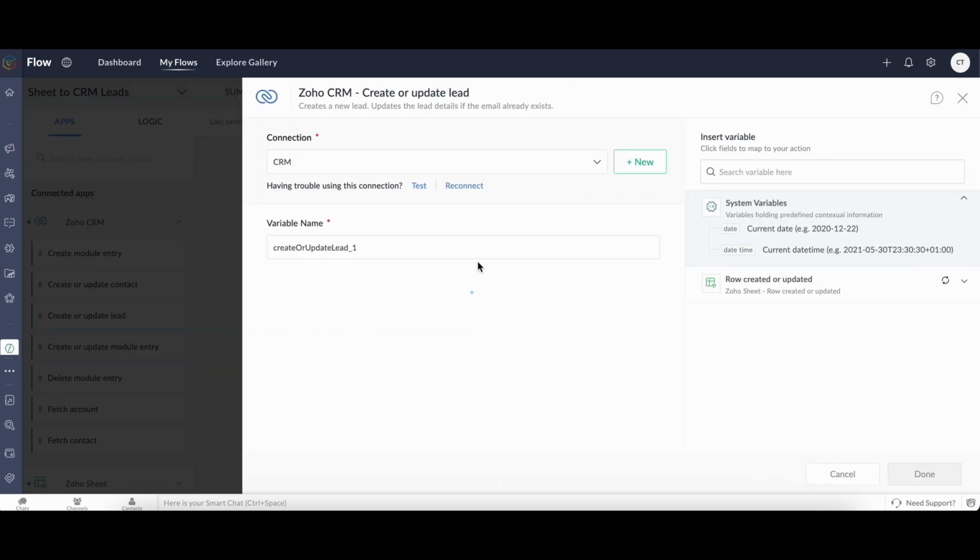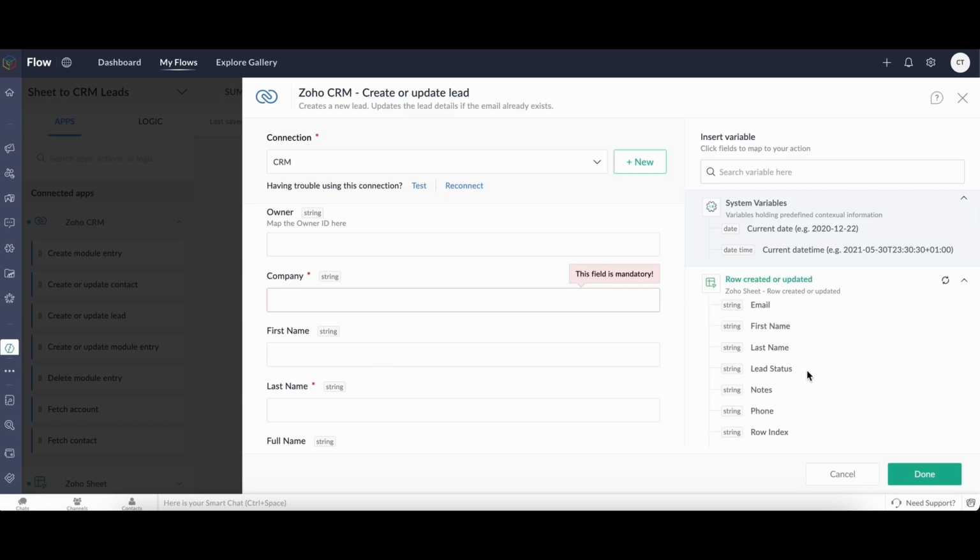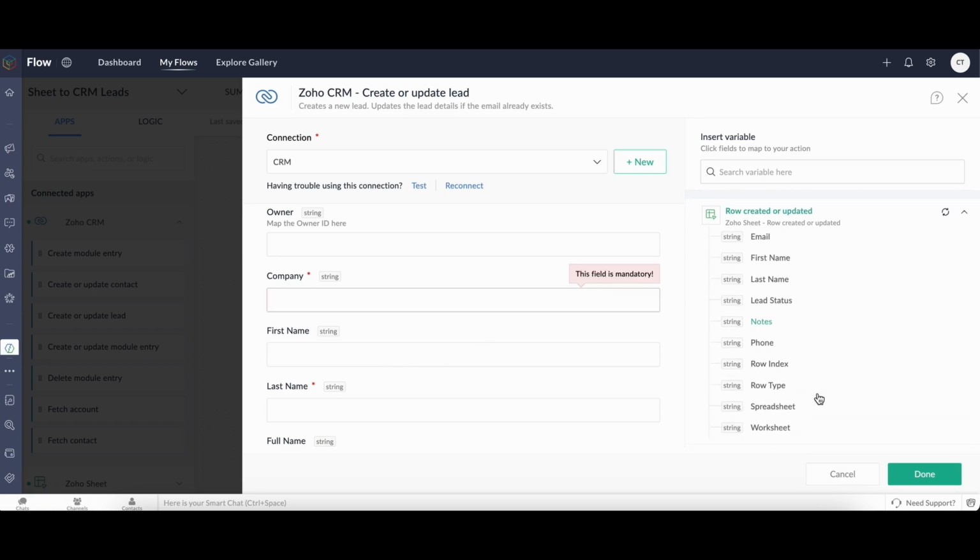And here, the system is going to prompt you to enter your variables from your sheet that you want in your CRM. So it's going to give you a list, and some of them may be required as per your CRM settings, like company name. You'll see on the right, I don't have an option in my sheet for company. So I'm going to hard code it in this case, but do as I'm writing here. You should put your lead's company name here, and you should make sure that your variables match 100%.